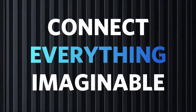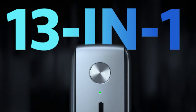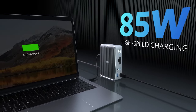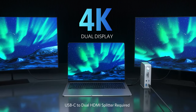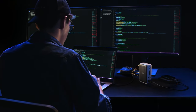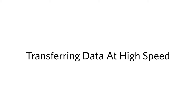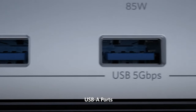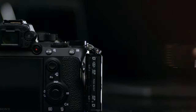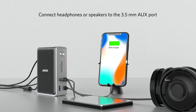Anker manufactures some of the best electronic gadgets and is the leader in charging technology. Get introduced to their PowerExpand Elite Dock, a 13-in-1 Thunderbolt 3 dock that will deliver superior power and efficiency across all your devices. It features an 85W Thunderbolt 3 port that supports 5K at 60Hz while the HDMI port supports 4K at 60Hz, allowing you to connect both simultaneously across two displays. It also has a 15W Thunderbolt 3 PD port to charge your iPhone or small handheld devices, plus 2 USB-C 3.1 Gen 2 ports and 4 USB 3.1A ports for data transfer. Like other high-end docks, it includes an SD and microSD card slot, Gigabit Ethernet port, and a 3.5mm headphone jack.